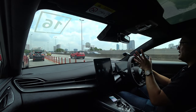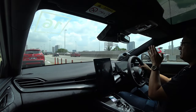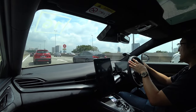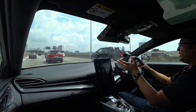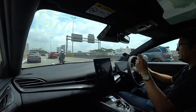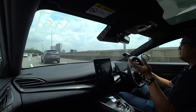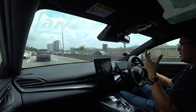it's totally different. It's like you wake up at home with a full charge because you charge at home. Even if you don't have a charger at home, let's say you go to 1U or Sunway or Mid Valley to meet a friend for lunch. That is, of course, on the basis that you manage to find a charger, but a lot of them have chargers these days. And you charge your car while you have lunch. When you're done with lunch, your car is charged.